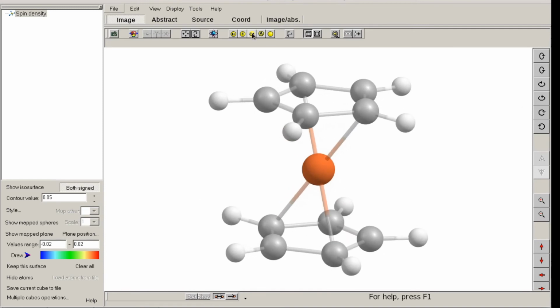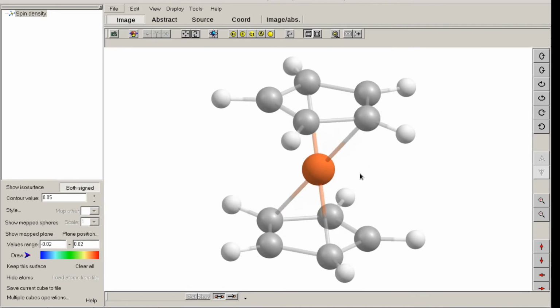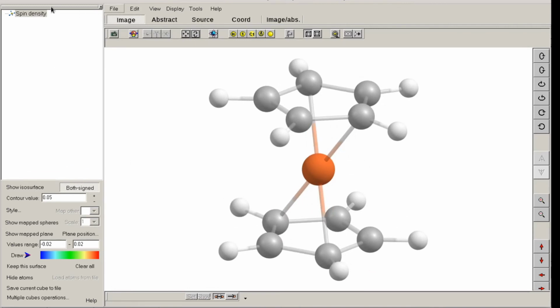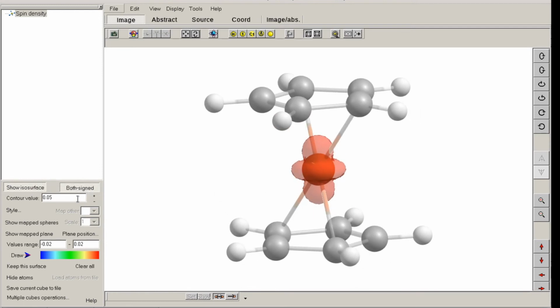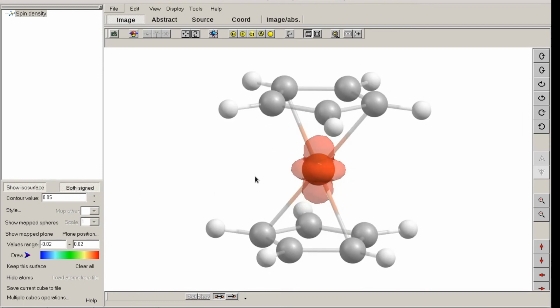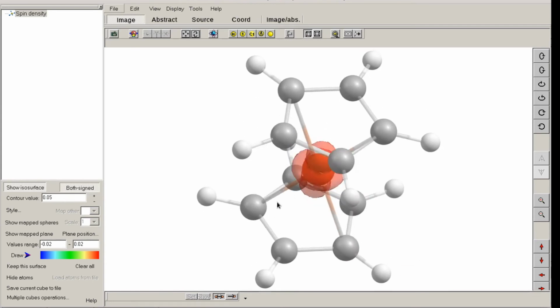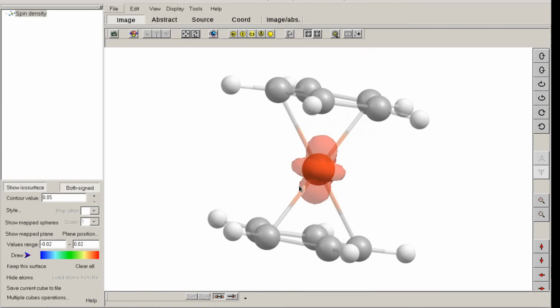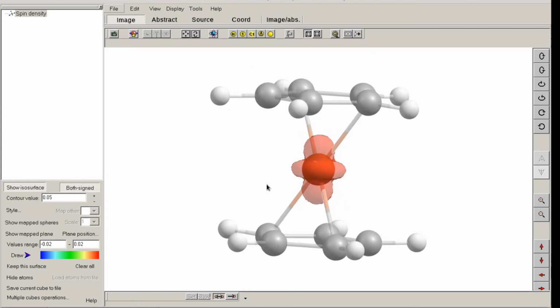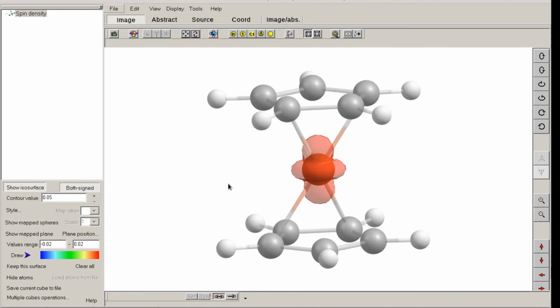The molecule information is still in the cube file, but now I don't have access to all the vibrations and the orbitals. It's just a file for a spin density. If I go to show isosurface, I can see that the spin density is localized in what is a type dz squared iron orbital.